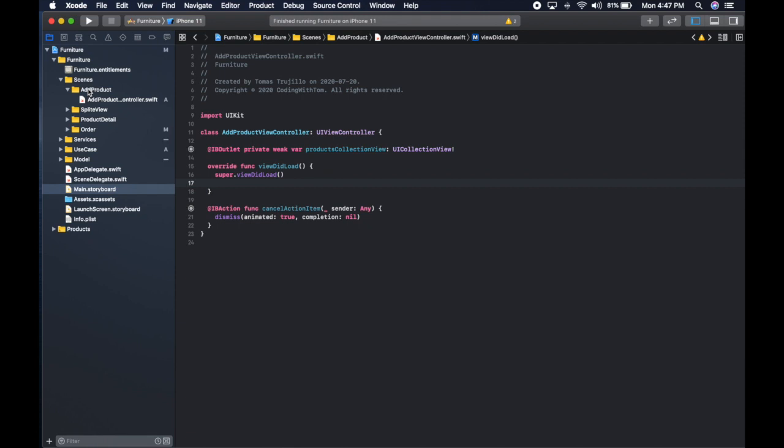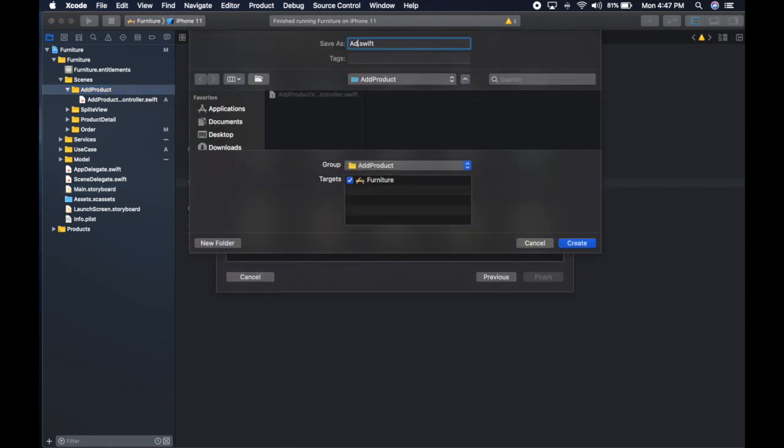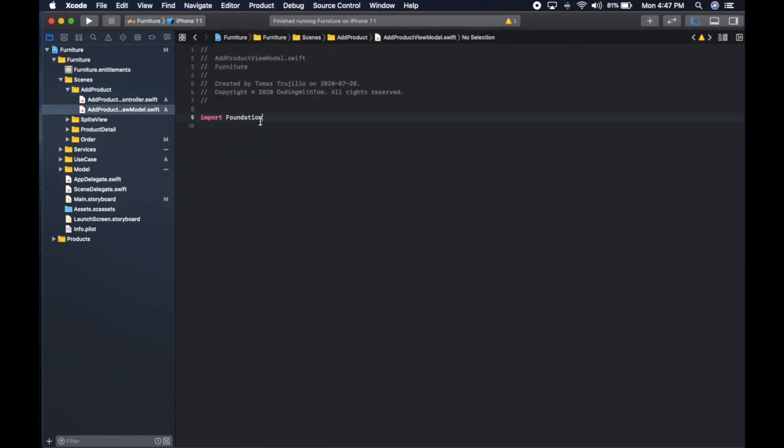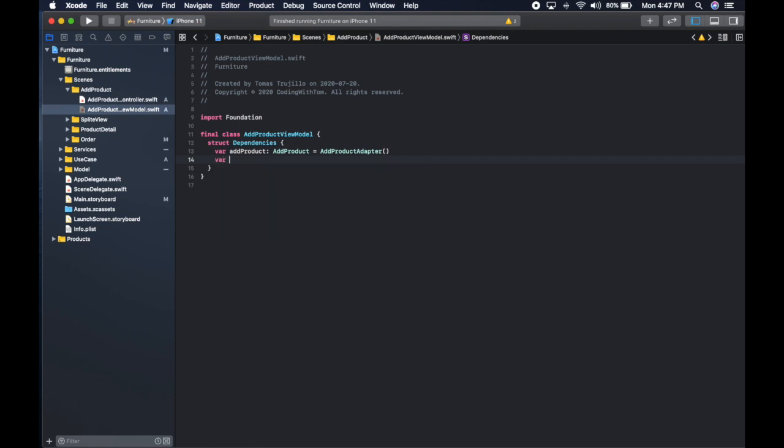So first of all, let's create a view model for this. Now our view model will have a dependency since this is the one that's going to be really adding the product. It's also going to have the product service, so it knows which products to load.